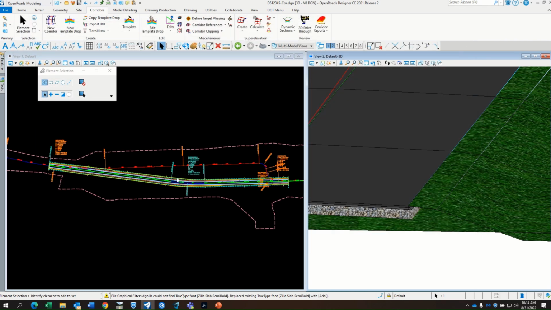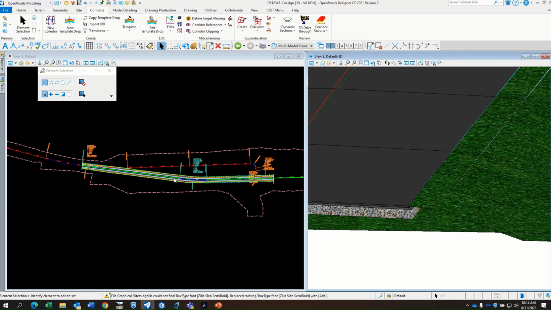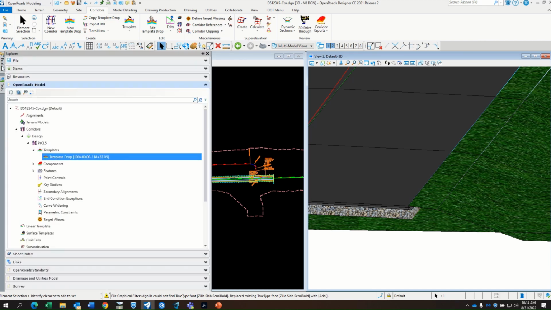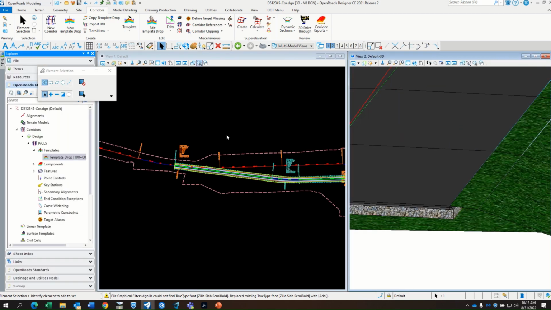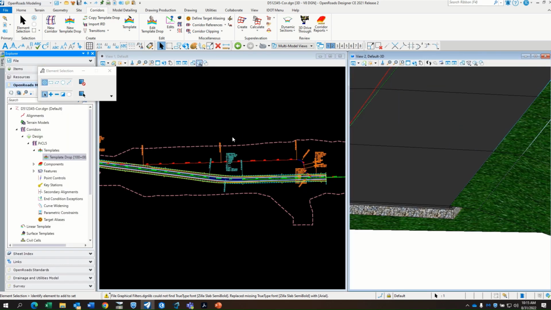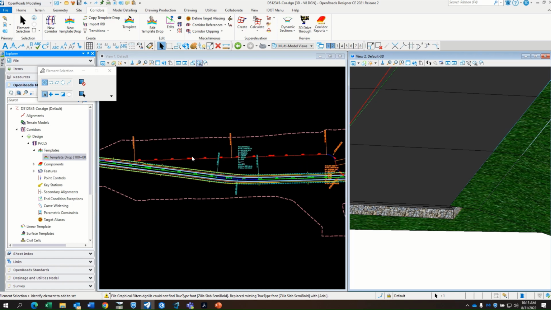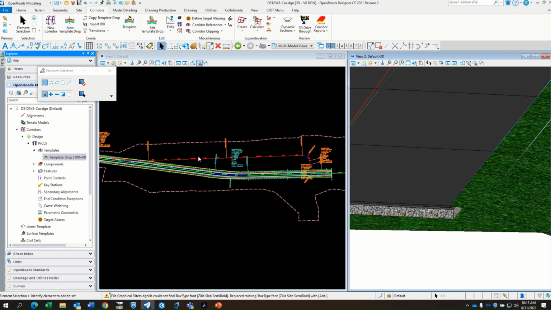I'm going to go back to that corridor file, and now I'm going to replace the template with that new one I just created. And we can do that a couple different ways. I could delete the template and just replace it if I wanted to. While we're here, I could show you something we haven't looked at yet, but we'll be using this in the future. This is another way of replacing template drops. See this bucket right here? It's called Corridor Objects. Probably not a bad time to first introduce this.